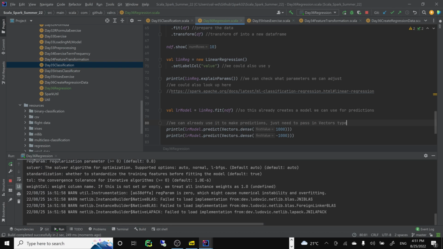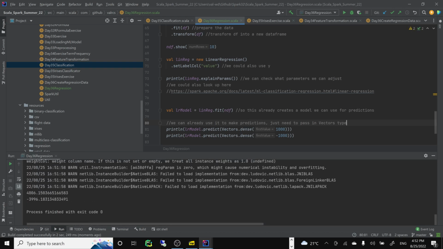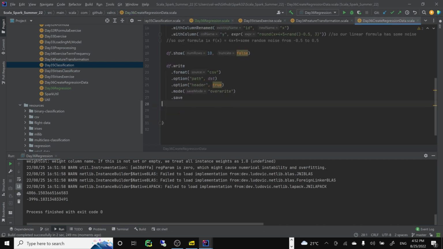So it works: 4006 and 3996. So it makes predictions. All right, looks pretty good. What's the formula? We already remember, we sort of cheated. We know that it's 4x plus 5. And that looks pretty close, 4 plus 5 looks very close.